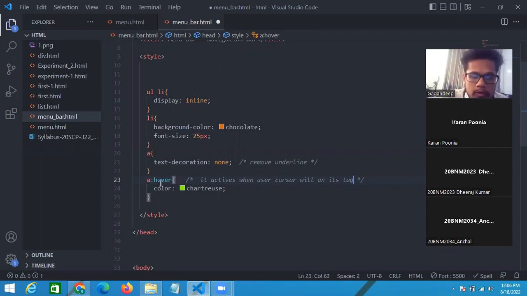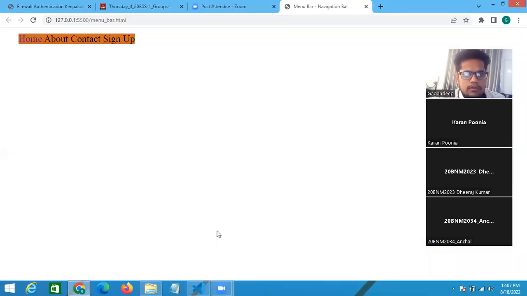So this hover property we can use on every tag, like the h tag, highlight tag, anchor tag, any tag. Let me show you. The color is changed.